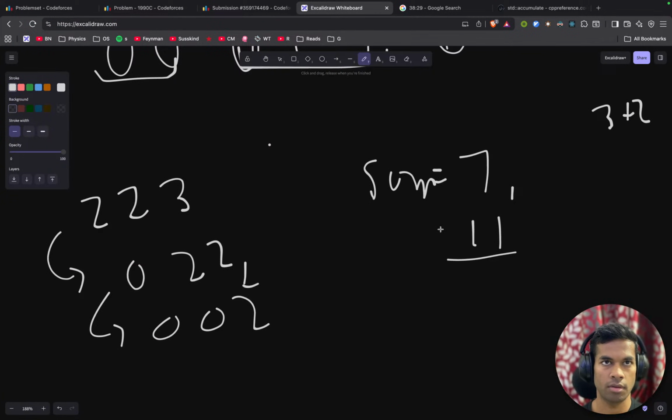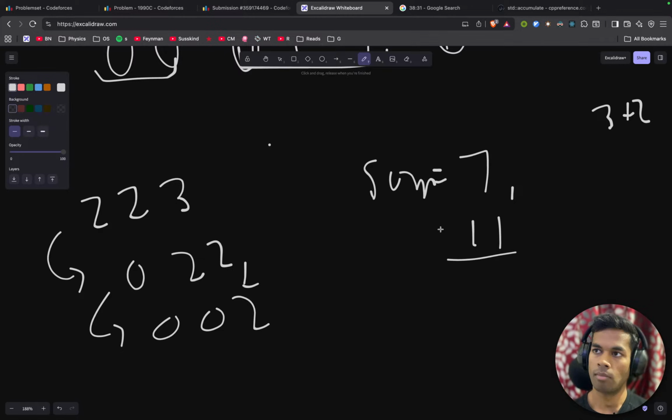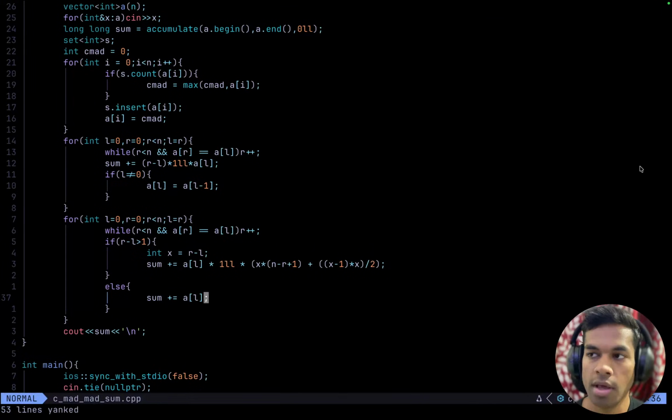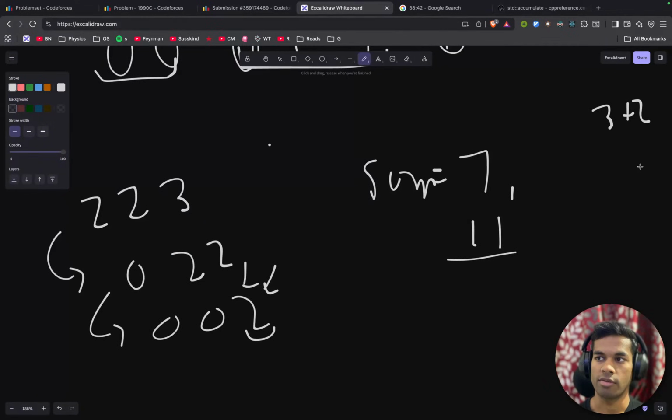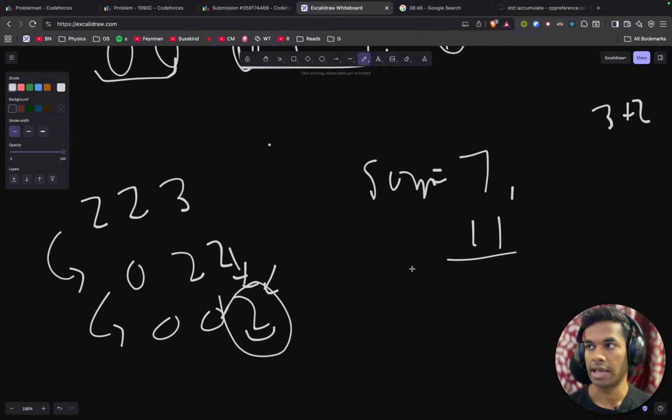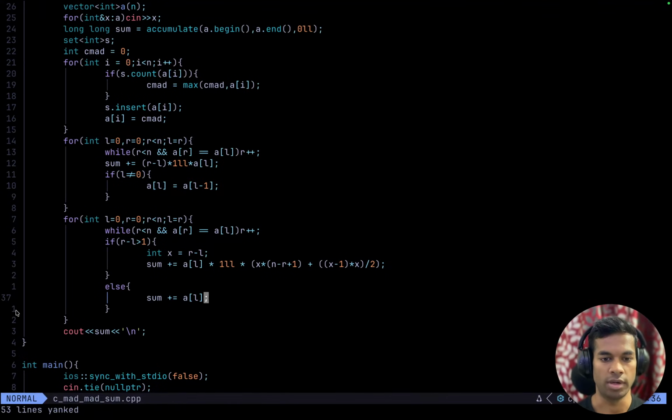Okay, we already removed all of the places where this thing was only appearing, all the segments of size 1. So the only place where a segment of size 1 would appear would be at the end. Yes, which we are adding only once. Cool.